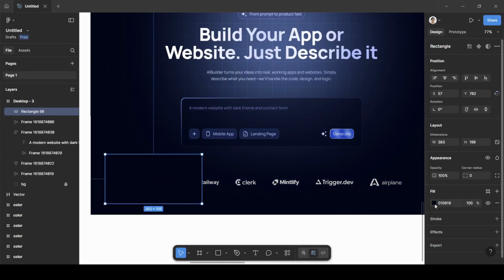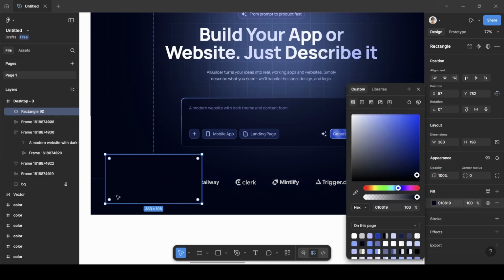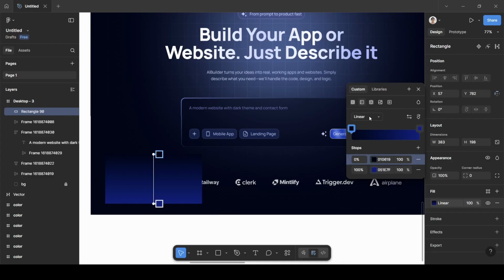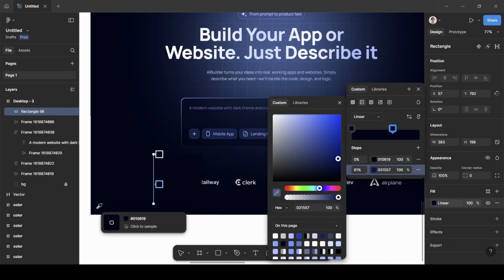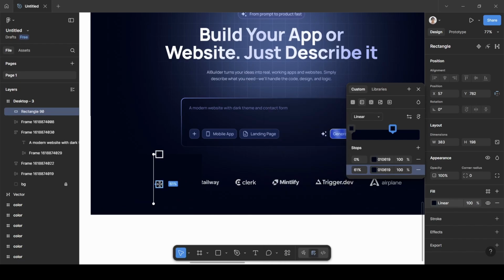And the next thing we need to do is choose this default background color on this rectangle. Then we will go to linear gradient and give the same color to the bottom stop as well. We need to remove this top. So let's give it the same color, and we also need to move the position of our gradient.